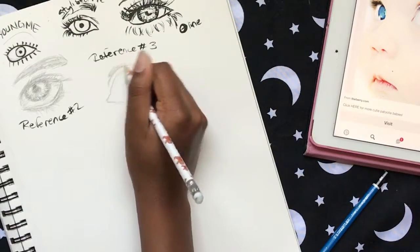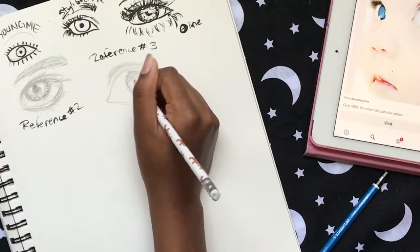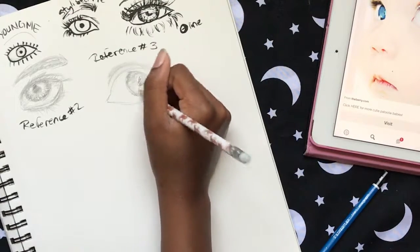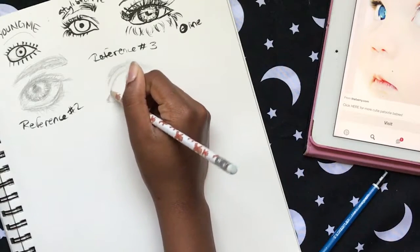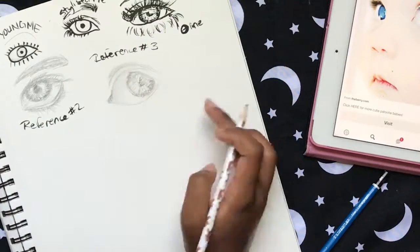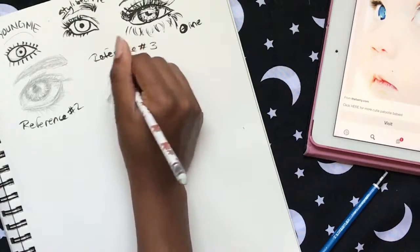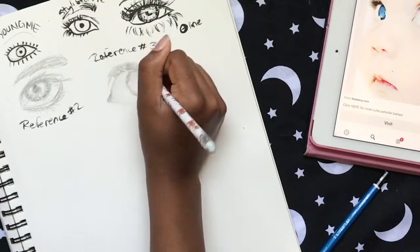I'm not a child development specialist, so I don't know if it's just that her bottom eyelashes haven't grown in yet, or if they're there but don't have the pigmentation yet and that's why you can't see them in the image. But I thought it was interesting because maybe that's why our little cartoon styles can be the way they are — where they only have the top lashes. Maybe this is where they got their inspiration from.